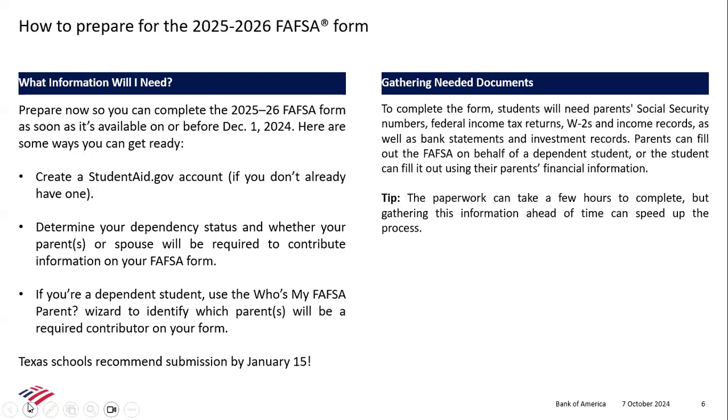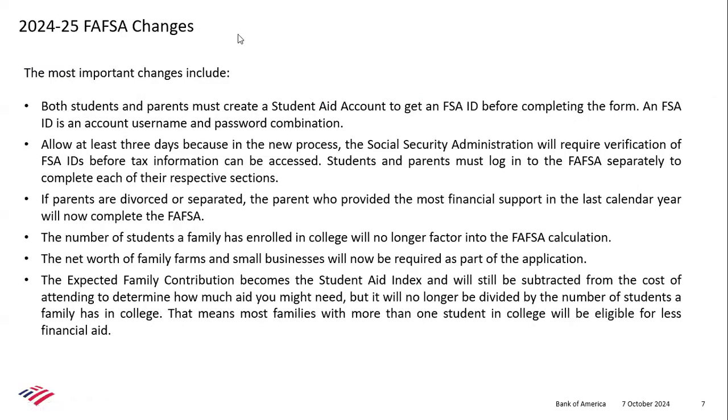If you can go to slide 7, please. All right, so I alluded to this earlier. There were quite a few changes to the FAFSA form. They're actually running a pilot, kind of a beta test run, on October 1st. But that's going to be open, I think, October 1st through December 1st, and then December 1st is when it opens for everybody. You have to be invited to do that beta testing, so you would have been notified already if that were the case. Some of the changes, in no particular order, but these are some of the more important ones.